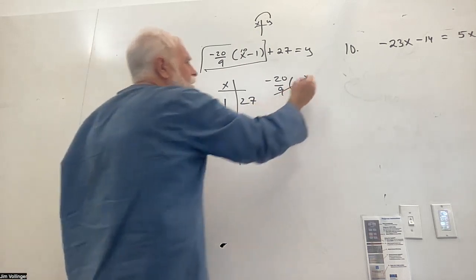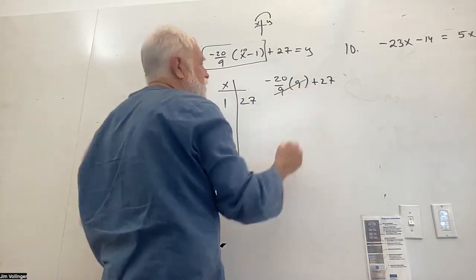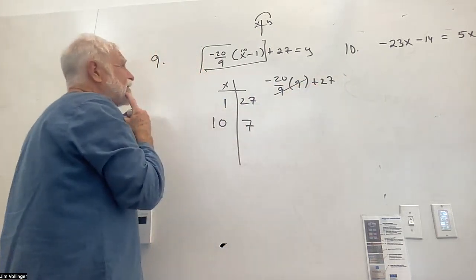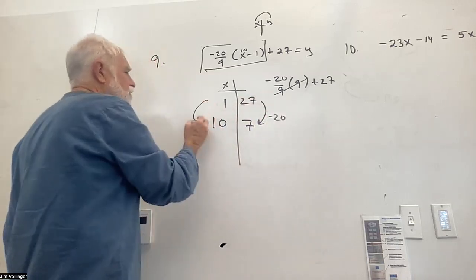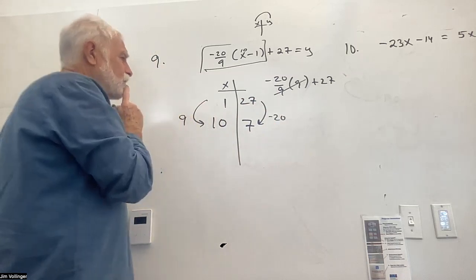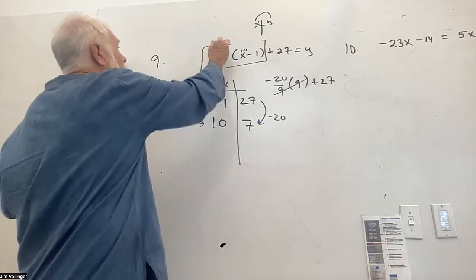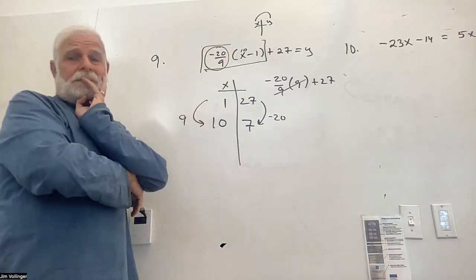And if we do that and do the math, minus 20 plus 27 is positive 7. It sure looks like this went down 20. It sure looks like this went up 9. I wonder where I could see minus 20 and 9 in this. Oh, it's right there. Okay, now I know.